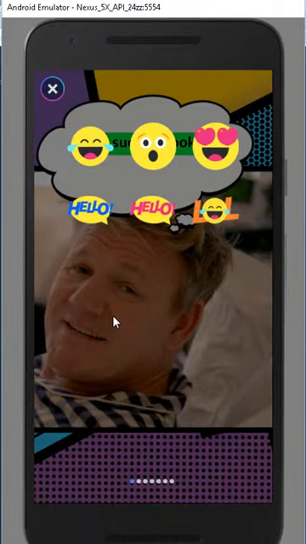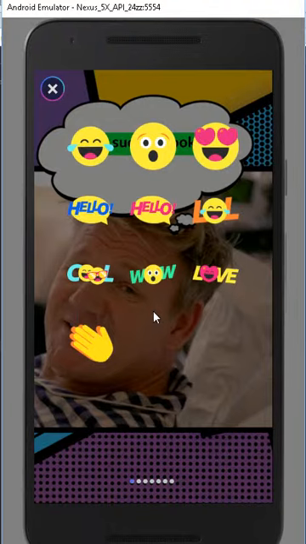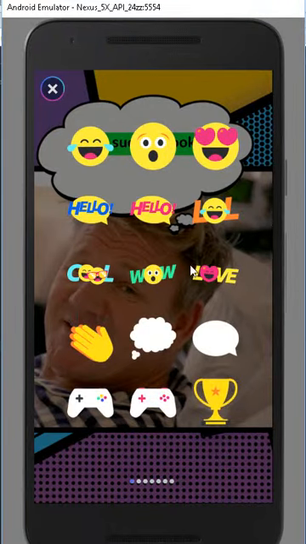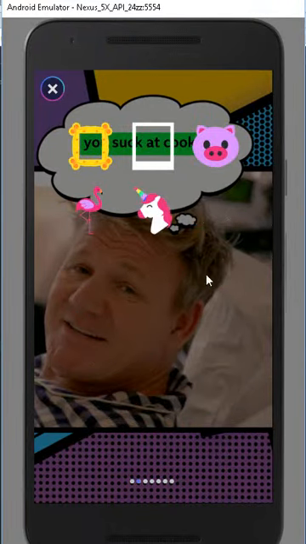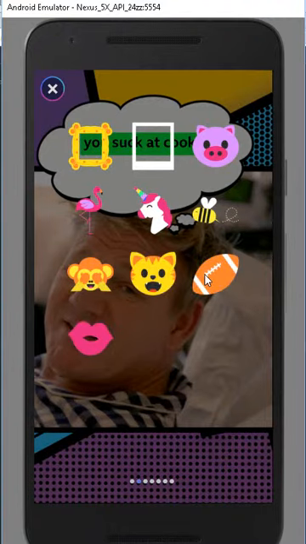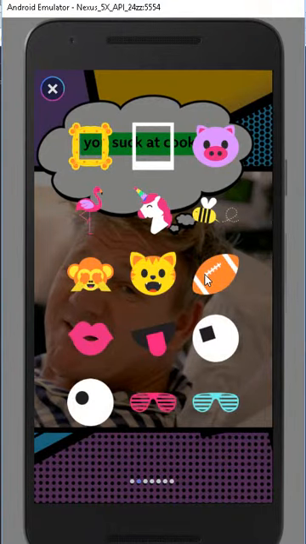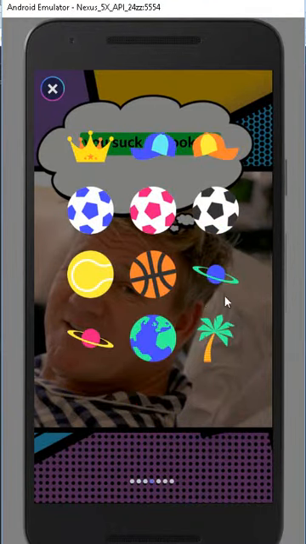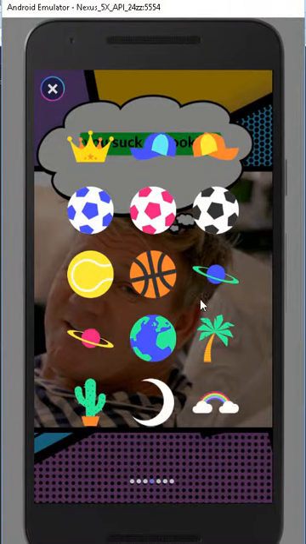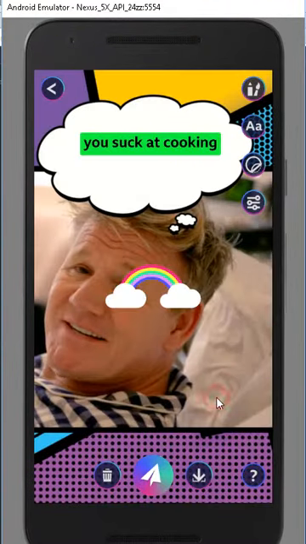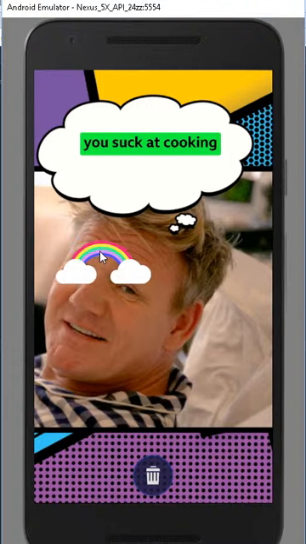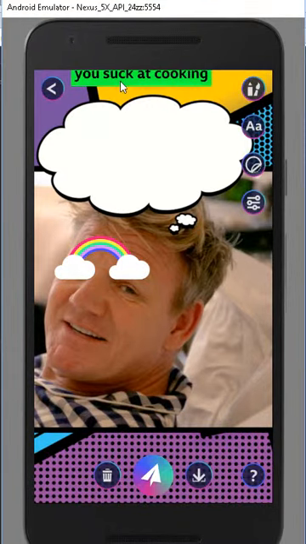As you can see, it downloads quite a lot of cool stickers that you can apply, and you can go through these pages picking whichever one you want, and once downloaded they will be cached forever. Well, not forever, but you know, cached. We'll give them that little rainbow there. Oops.